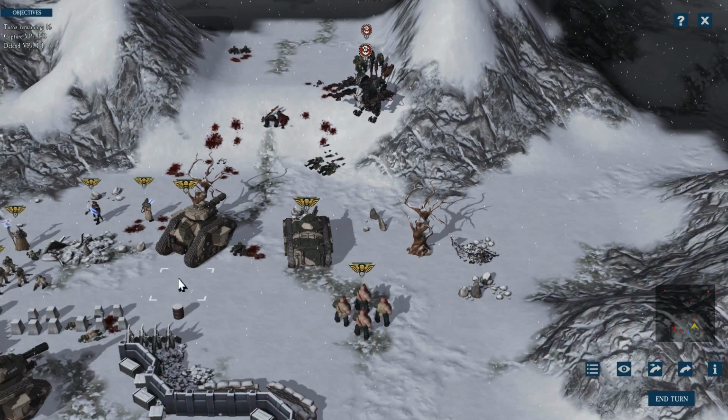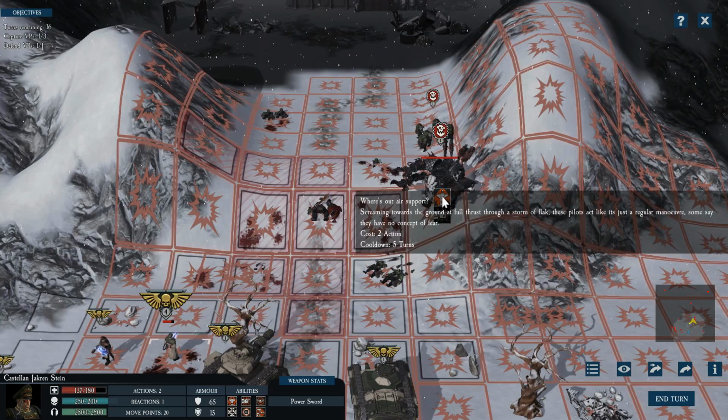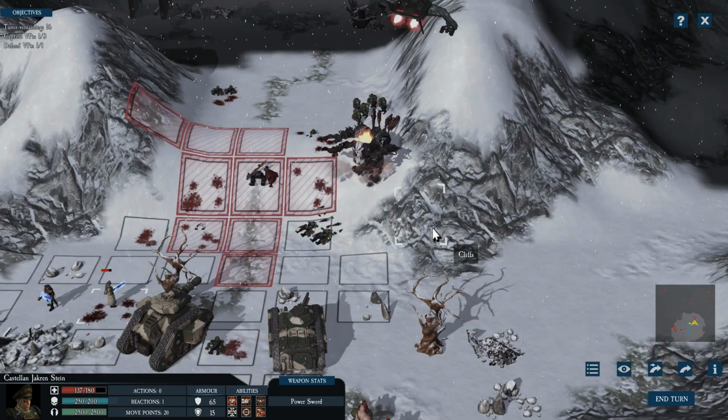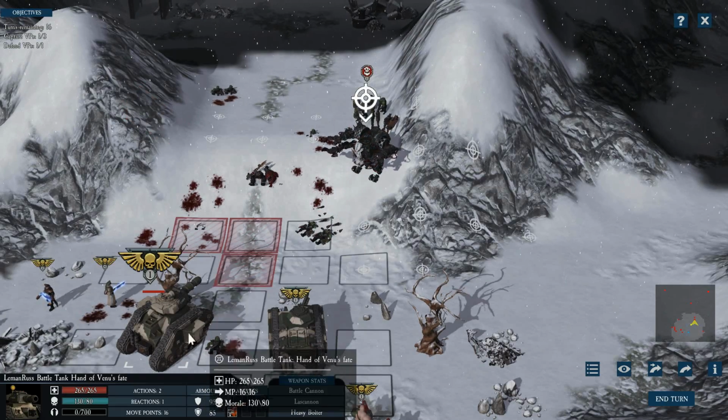Okay, back to us, boys and girls. I'm going to take the Castellan first and see if I can go ahead and call in the air support on this guy. Here we go. Oh, yes! Only 16 HP, but at least it looked cool.